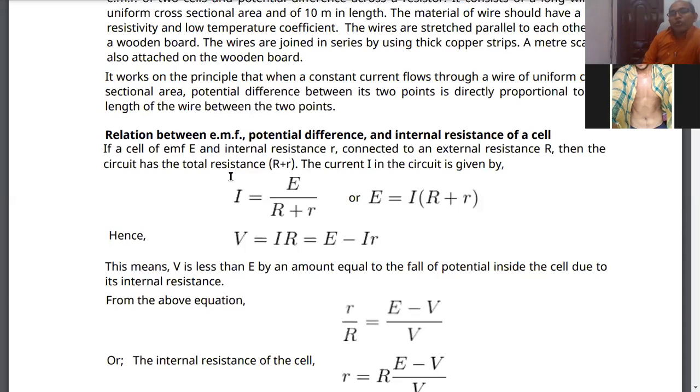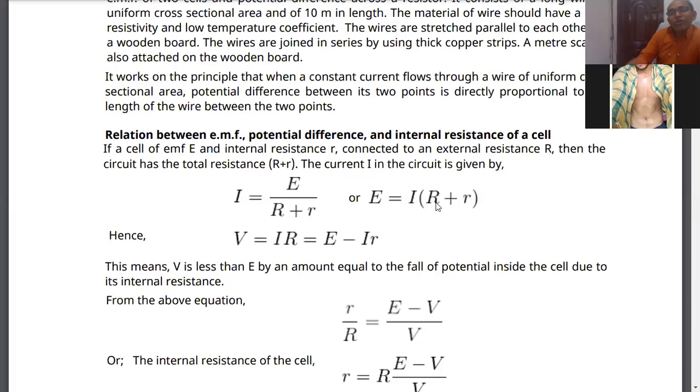So in that case, using Ohm's law, potential difference is just equal to product of current and net effective resistance of the circuit. As current is constant in the circuit, so EMF E equals I into (R plus r). You know well that small r is internal resistance of the cell and capital R is the external resistance that can be measured easily and that can be inserted into the circuit using a resistance box.